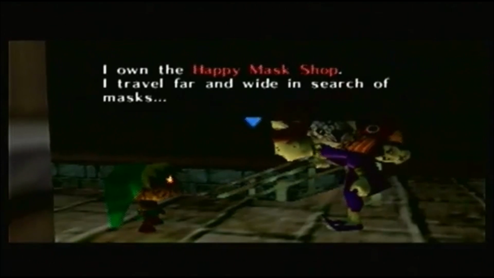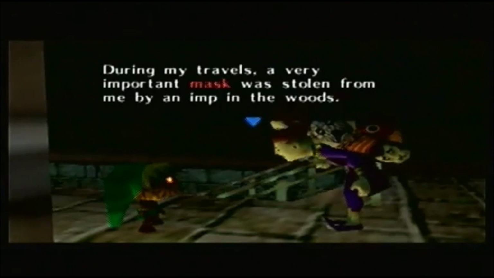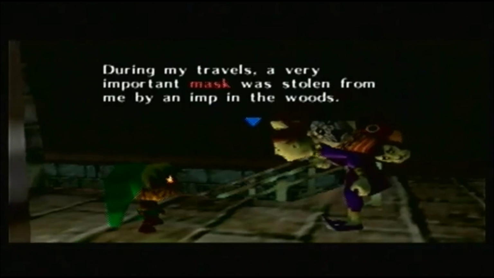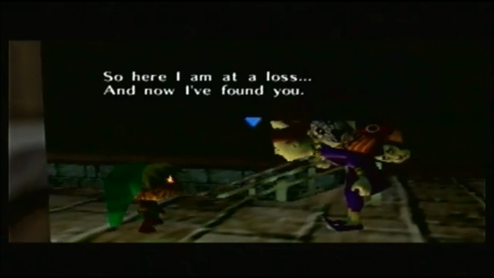Okay, this guy's walking around with a backpack full of masks and he just happens to lose the one that can destroy the world. Good Nintendo logic. Nintendo logic. Okay? Onward to gameplay, presentation, and all those good things.